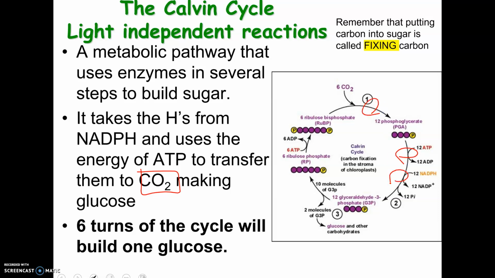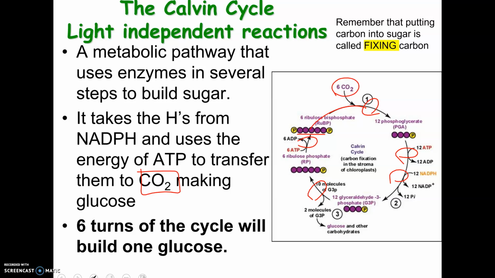Enzymes at every step. And it's kind of a cycle. Carbon dioxide comes in. The carbon from the carbon dioxide is going to take this 5-carbon molecule and turn it into a 6-carbon molecule. That's going to split into two 3-carbon molecules, and it's just going to go through a whole bunch of steps, and you actually do not have to know all of the details of the individual steps here.